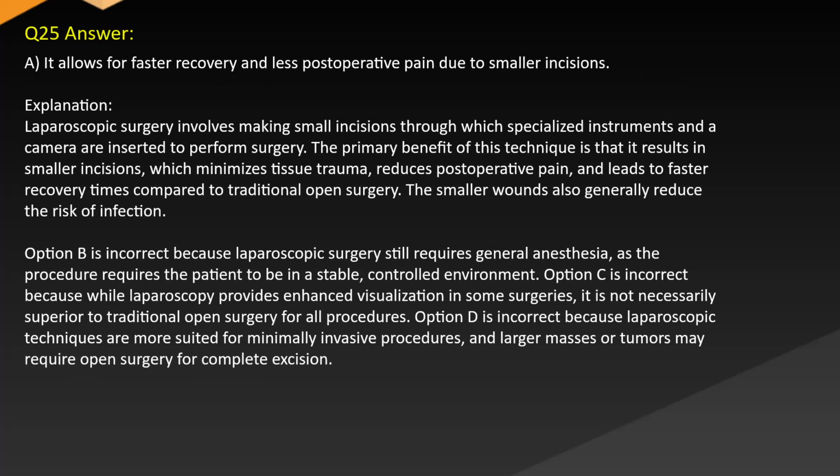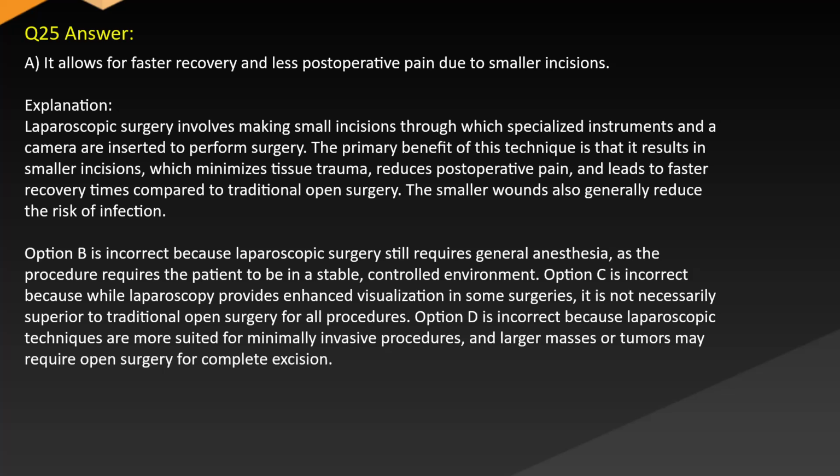Answer A. It allows for faster recovery and less postoperative pain due to smaller incisions. Explanation: laparoscopic surgery involves making small incisions through which specialized instruments and a camera are inserted to perform surgery. The primary benefit of this technique is that it results in smaller incisions, which minimizes tissue trauma, reduces postoperative pain, and leads to faster recovery times compared to traditional open surgery. Smaller wounds also generally reduce the risk of infection.